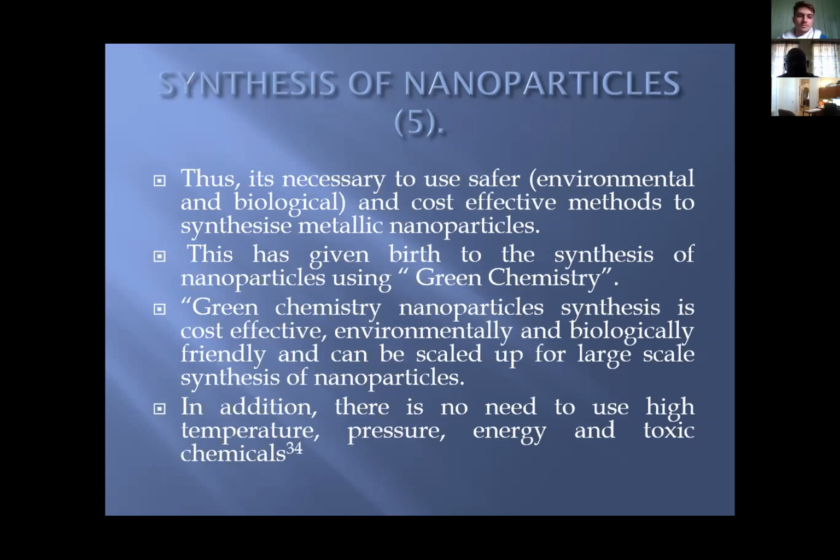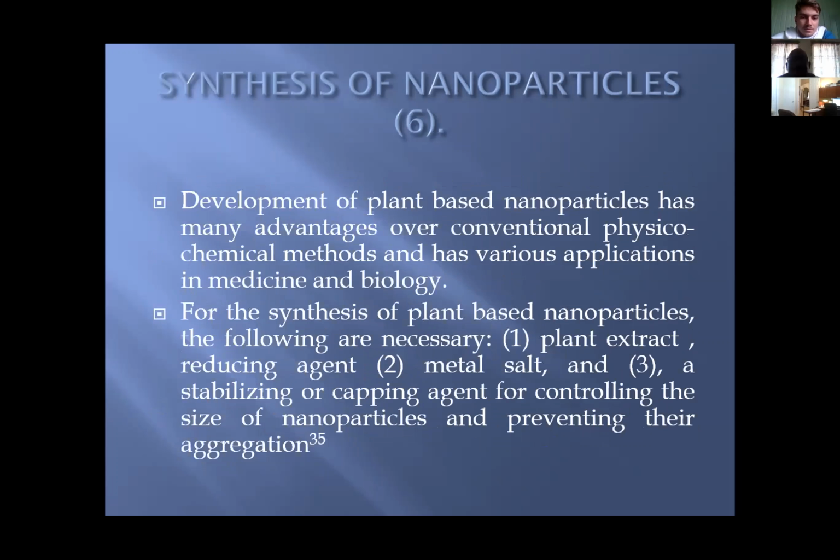So we have an abundance of forests in Guyana, and so using plant-based materials such as the fruits, the seed, the leaves, the root, whatever you name it, any part of the plant, even the peel, even a part of a plant that you want to throw away, you can use it and fabricate it into a nanoparticle. Basically, for a nanoparticle, what you need in the green chemistry synthesis is a plant extract, which functions as a reducing agent. You need a metal salt to provide that metal ion to become a nanoparticle, and you need a stabilizer or capping agent to prevent agglomeration of your nanoparticle.